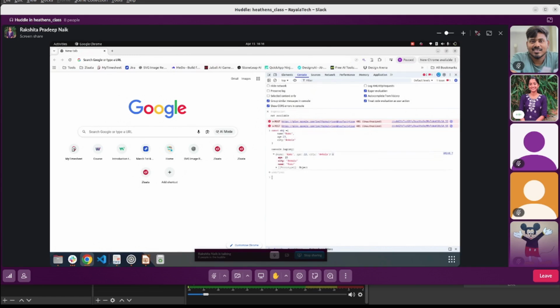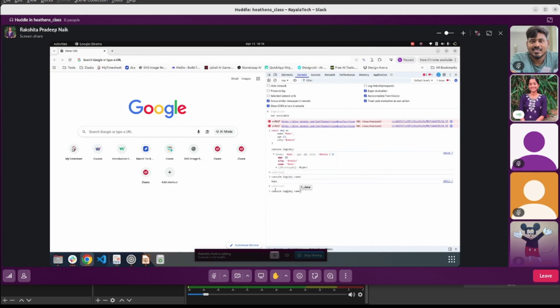For example, if I want just the name which is inside the object, then I can use object dot name. It checks for the name inside the object, and I got the output Raksh.